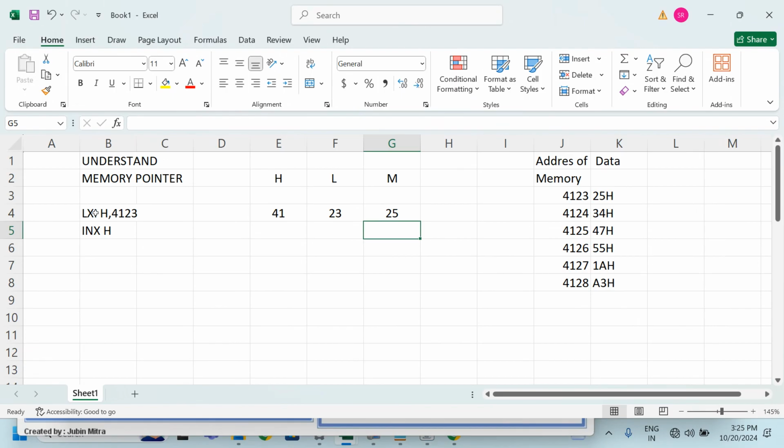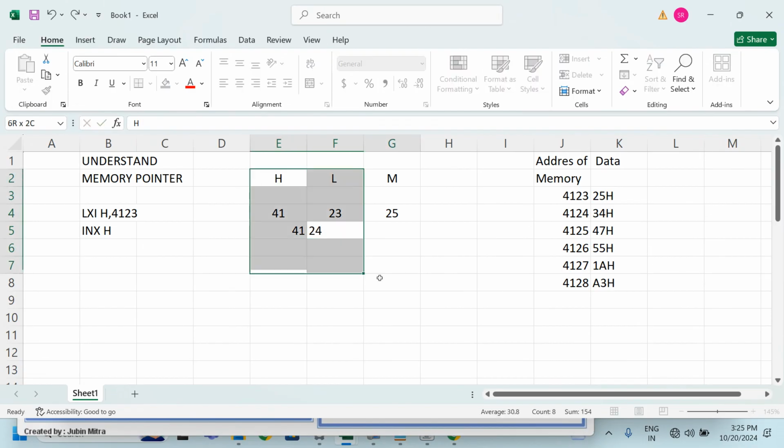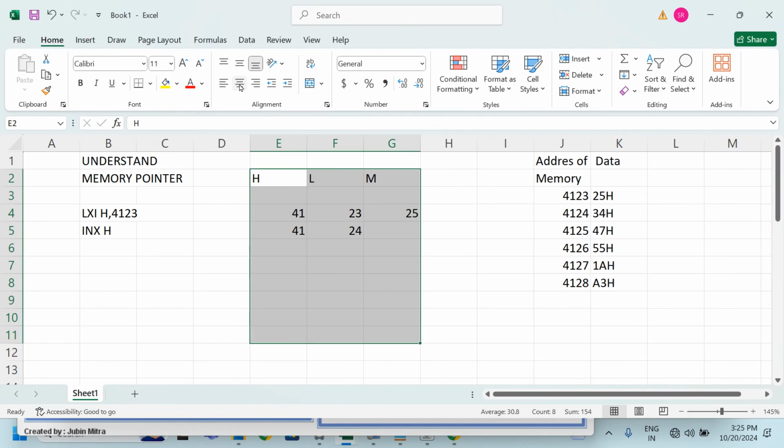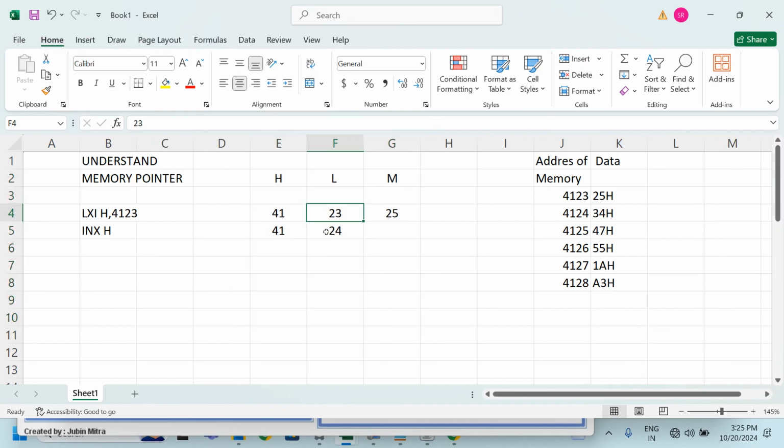Now I am incrementing the register pair HL. HL becomes 41 and 24, isn't it? So now the address is changed to 4124.